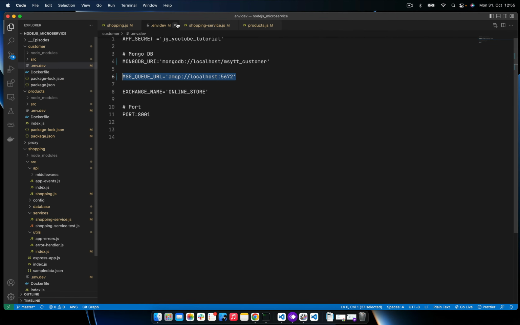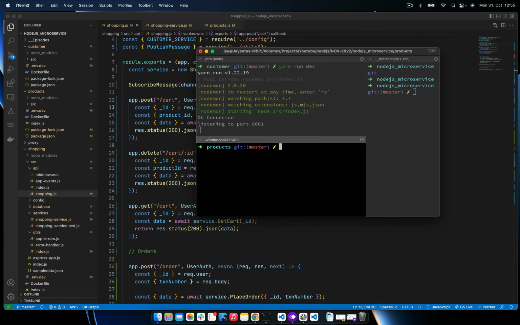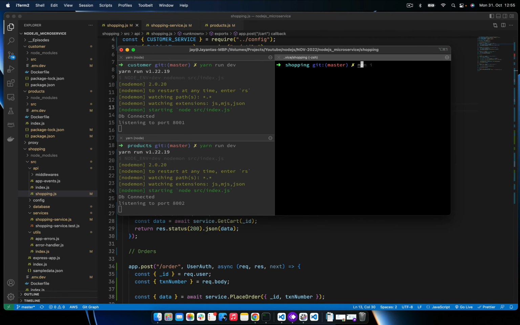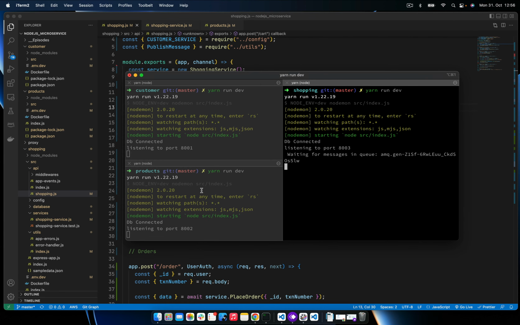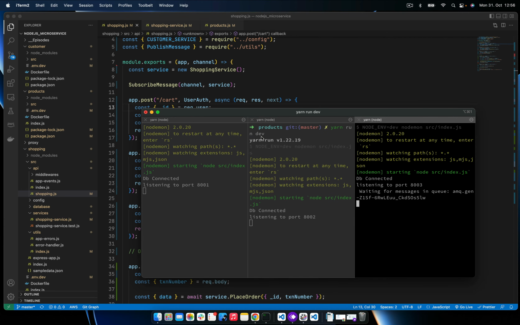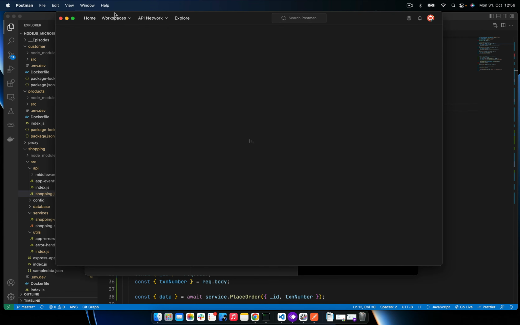Let's spin our server. Okay, this is one, and this is going to be our part. Okay, this is 2, and let's see this one. Cool. These are all running perfectly, right? This shopping service, customer, and product service. So what we can do now, maybe we can just keep side by side. Perfect. Now let's go to our Postman, and we'll do a couple of calls from there.